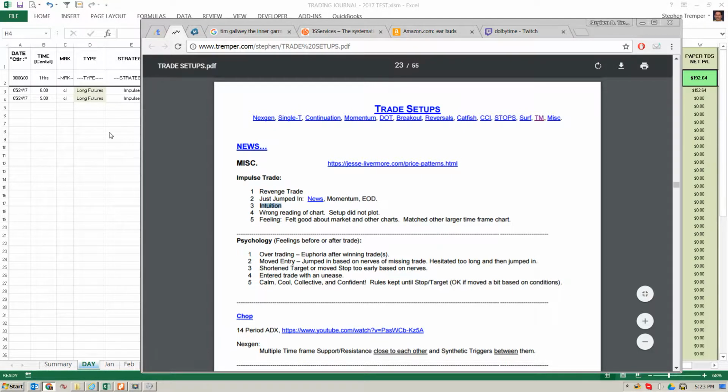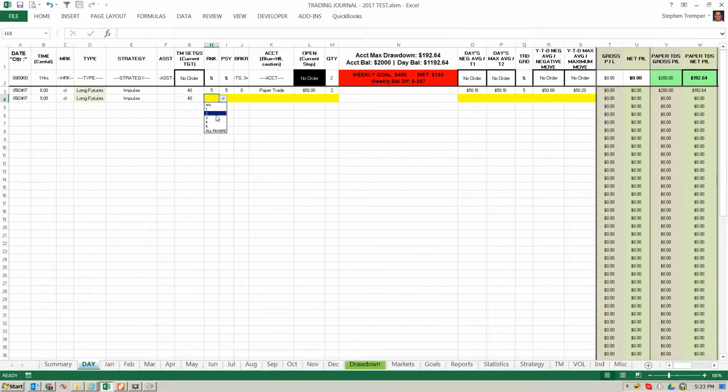3, intuition. I will do a 3. So this is an intuition trade. Okay, so I feel really good, so I'll just put a 5 on there. I'm not worried about it. Broker, nothing. And again, let's make it different. Let's do 50.5. Okay, and we'll put in 2 trades.